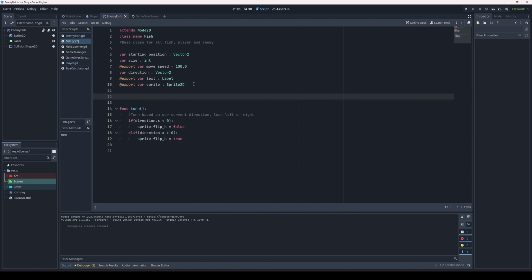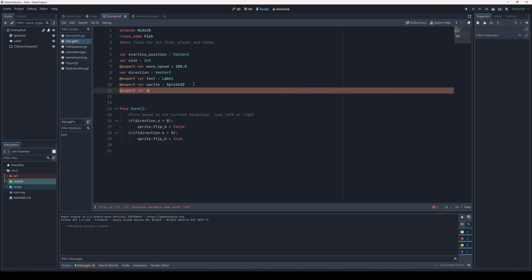Now let's give us a way to remove all the labels underneath the fish that show the numbers. We can keep them, but we don't want our players to see them. That would be cheating, and it looks bad to boot.